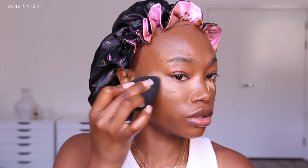Okay, that Tom Ford concealer has actually really, really surprised me. I love the way that looks. That looks so pretty. I like that. I might have to add a bit more actually, just because, you know, I love some brightness under the eyes. I do love me some brightness under the eyes, but I like that.